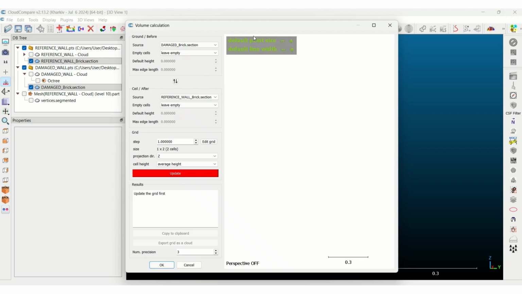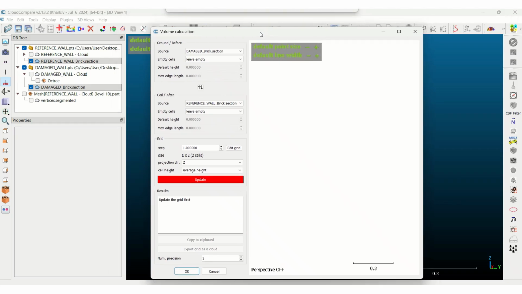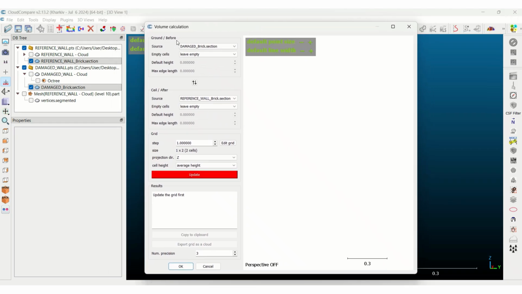compute 2.5D volume, okay. Now you can see this screen. Before means source, please pay attention, you have to select the reference wall, it means the before, okay. And after is not the reference but the damaged one, okay, damaged one, and maybe leave empty, but we can interpolate, no problem, no problem.